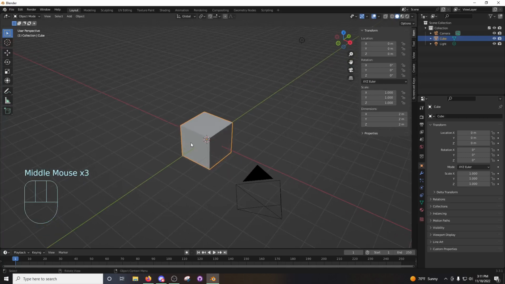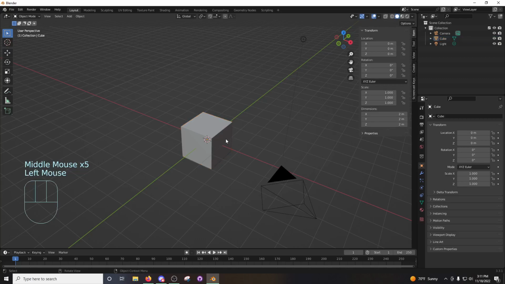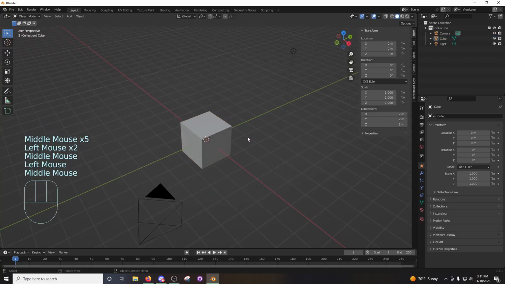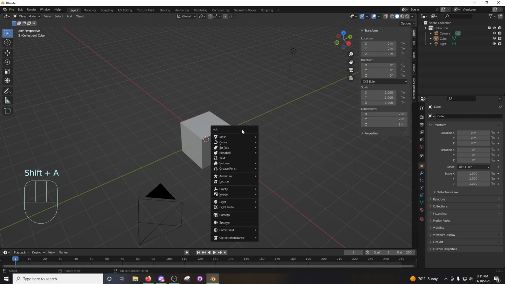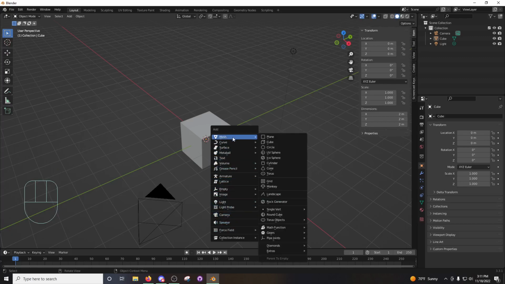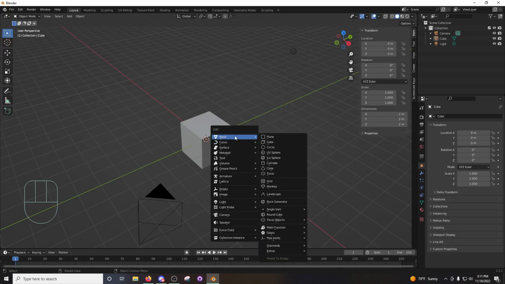Okay. So, let's say you want to have more objects similar to this cube. You could press Shift A, and then you're going to get this menu that pops up. You may not have all of these things here. Again, I have some extra stuff on here just to help with whatever I'm working on. But if you click on mesh, you can see these things. You probably won't see landscape or anything past landscape, or a grid. But you could pick different shapes.